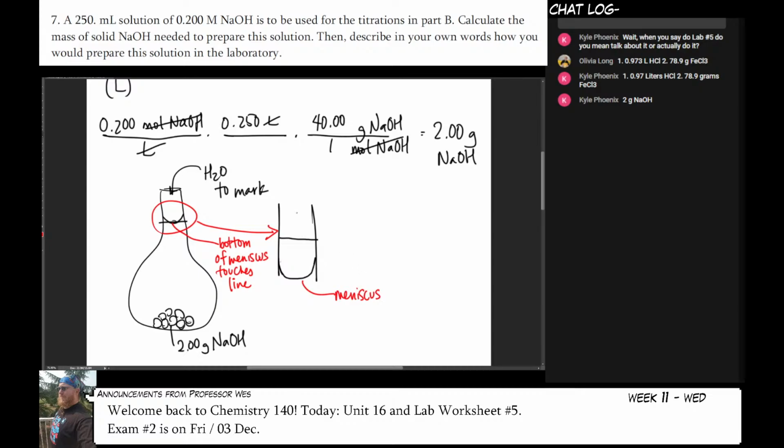If you're too low, that's easy. You just add a little bit more water, and this level will go up. And so this is ideal. Right like that. That would be perfect. This would be great. That's not great. There, that's great. What would not be okay is if you did this. If you had too much water and you go over the meniscus, then your solution is no good.